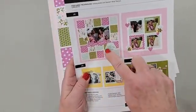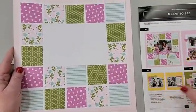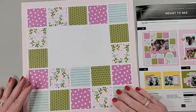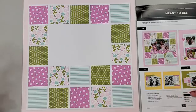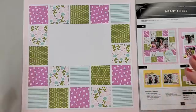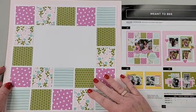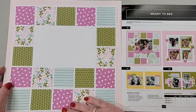So you can see that their suggested layout looks something like this for page number 1 on the left side. And first of all, let me just say, this paper does not scream Patty Bennett. I like it, but it just does not scream Patty Bennett's life. But we're using these pages. I'm showing you how I can adapt, how you can adapt, and I'll show you what I did to make it a little more representative of me and how I adapted it so that I can have all those pictures on the page.